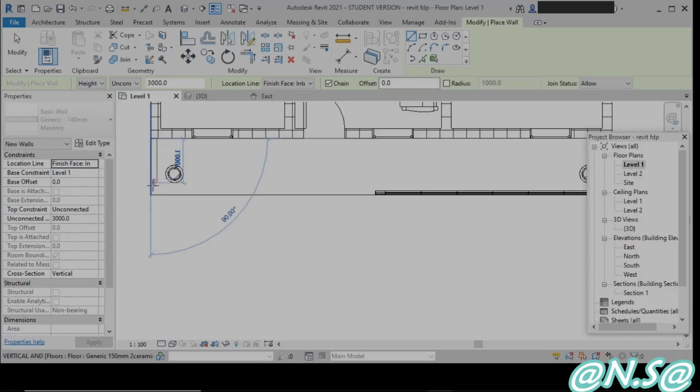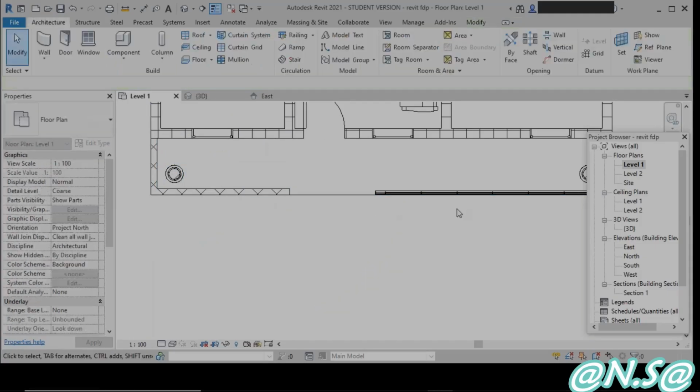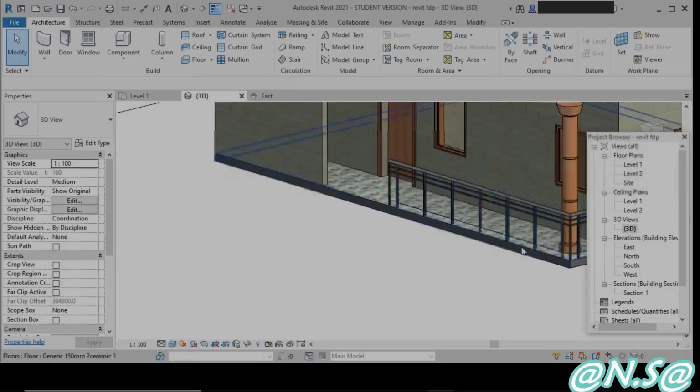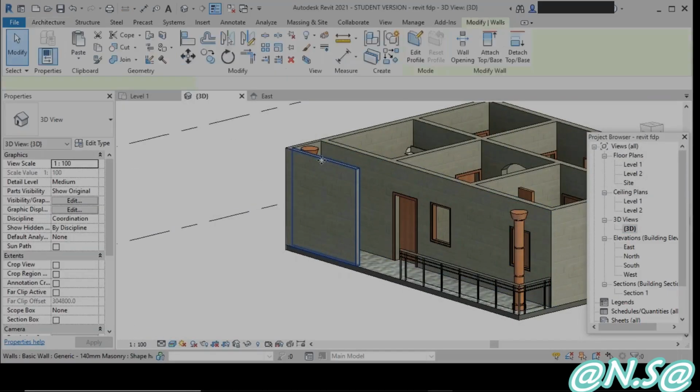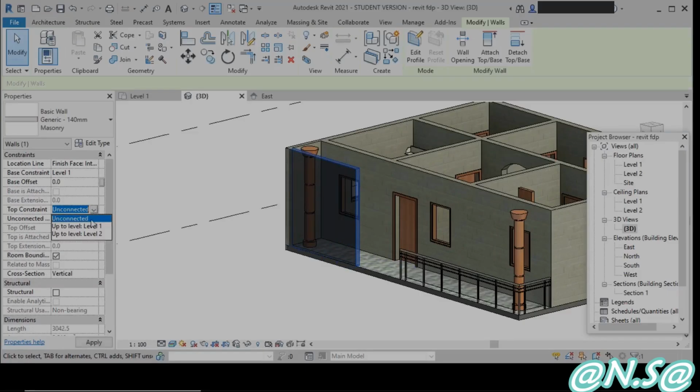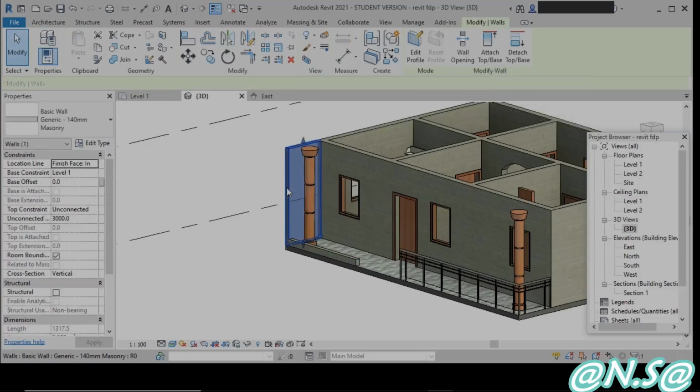Finish face interior. So let us see it in 3D. I'm reducing its height. Now its height is only 200 until level 2. I'm just connecting it and reducing its height to minus 2800.